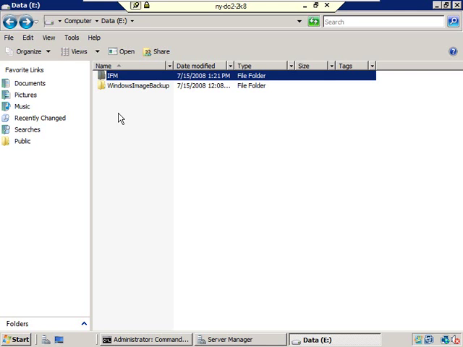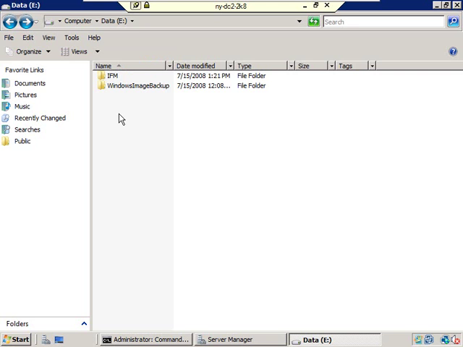We're kind of overshooting here a little bit, but each one of these has a very specific use. Obviously, the full backup is a full backup of your entire server, specifically an entire volume. System state is only the guts of your Active Directory domain controller, and then IFM we can use to quickly and easily repopulate and recreate a domain controller without having to talk back and forth to a different domain controller. Okay? So each one of these three kinds of media that we've created has a different purpose.